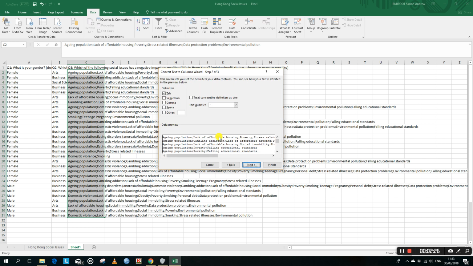Click on next and it tells you to choose what is it that's separating our data? It's a semicolon, all right? So when we click on that, you notice that it puts each answer into a column like this, all right?